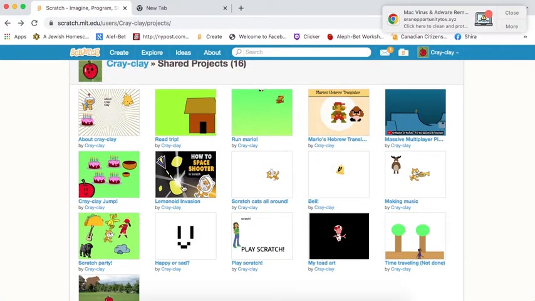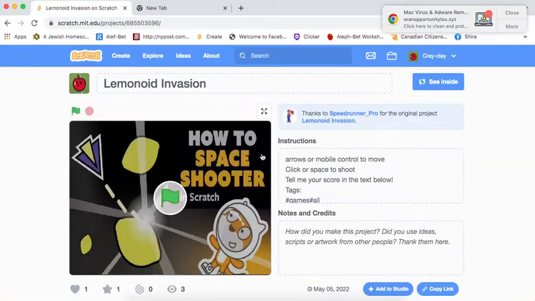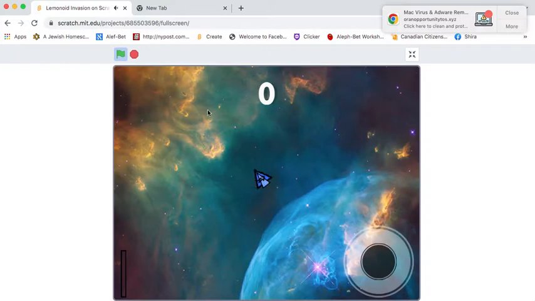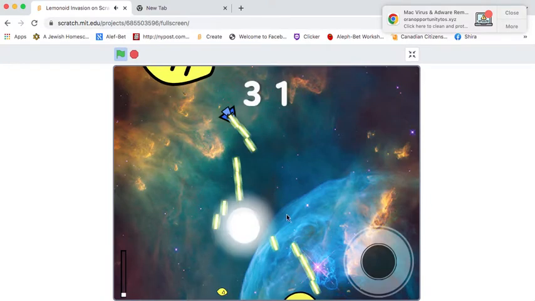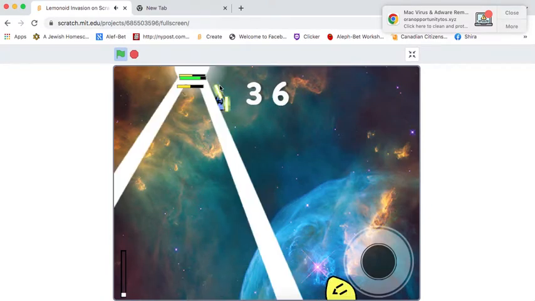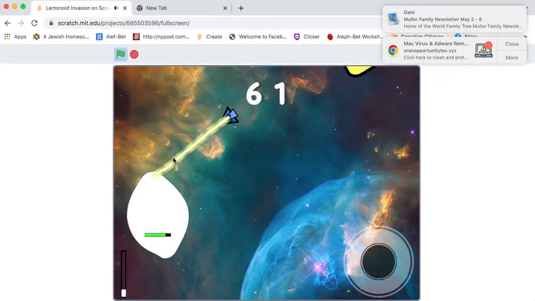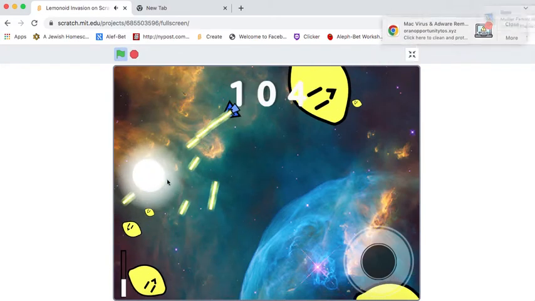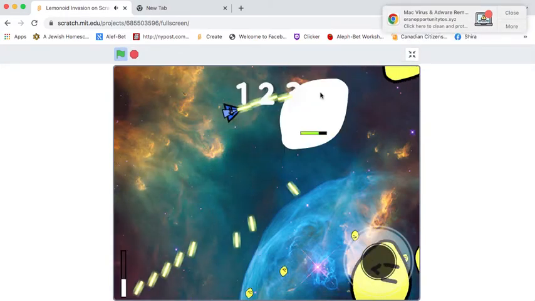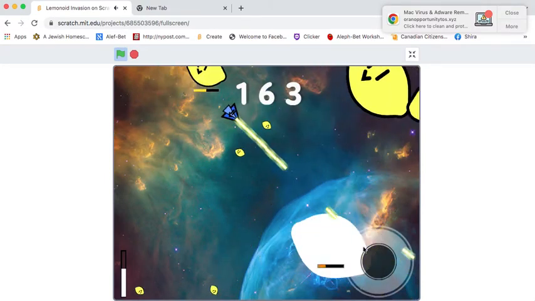Next one is Lemonoids. Oh, I love this one. Okay, so it's Lemonoid Invasion. Ooh, yeah. So basically the lemons are trying to take over the universe. And look, they're like my profile pixel too. That's something I always do. Like, they're always like my profile pixel. Let's go destroy the lemons. Lemons don't stand a chance to get me.